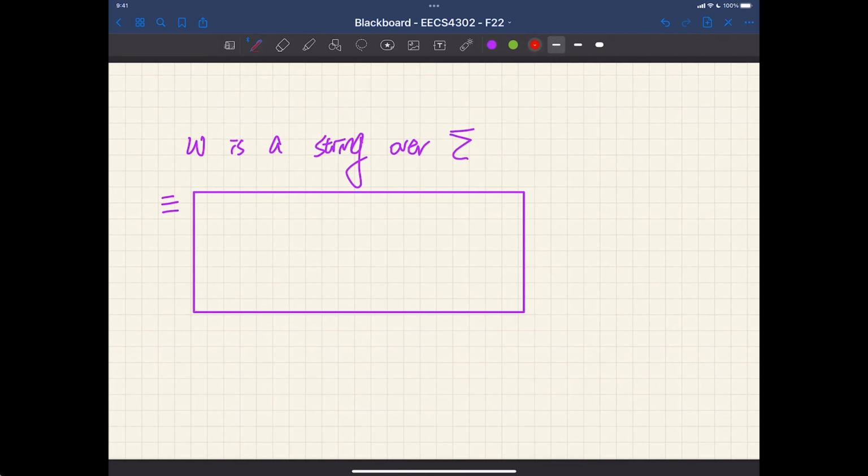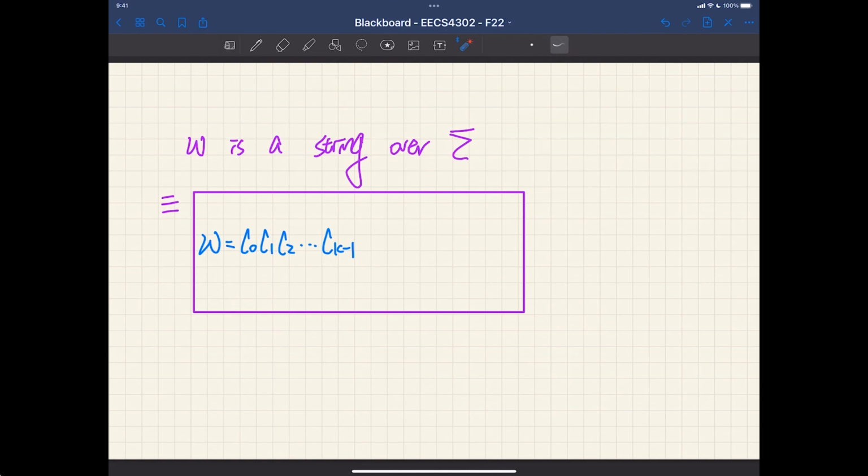Let's say W is of the shape character 0, character 1, character 2, all the way to maybe character k minus 1. And this actually also indicates the length of W is k. So we don't need to say its length is k anymore. So it's kind of implicit, right? I think it's a very explicit hint to you.